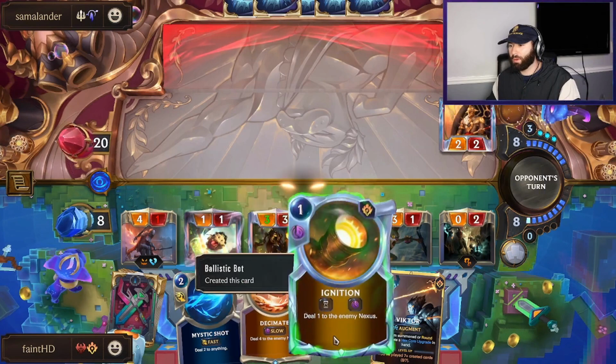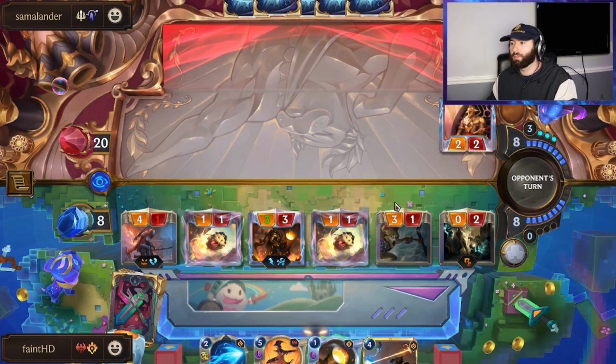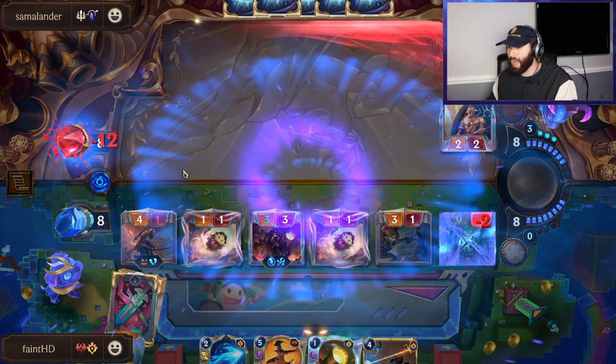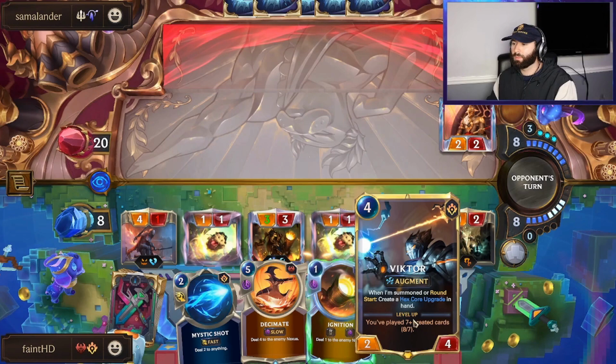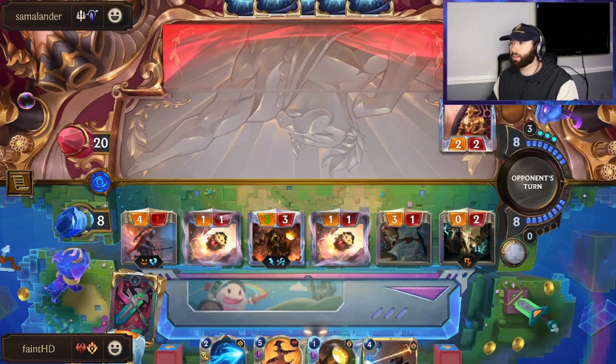We have 4, 5, 7 damage, and if this lives, 8 damage next round. If it goes for some single combat concerted strike, we can mystic it if we have to. I don't know. Viktor leveled also, so I can play these guys for 0 mana. The ignition plus the Viktor spell.